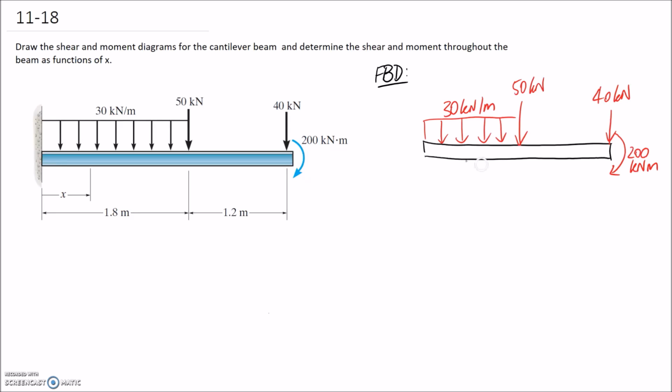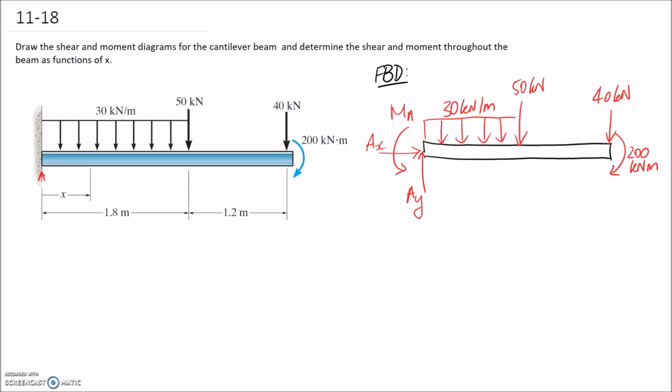So I've drawn over here a partial free body diagram. All I've done is transfer across all the loads that we can see. And what I need to do is replace the fixed joint here with its equivalent reactions. We know that a fixed joint is going to react with a horizontal, which I'll call AX, vertical, which I'll call AY, and moment, which I'll put in as MA. So in other words, I'm going to call this point down here A.